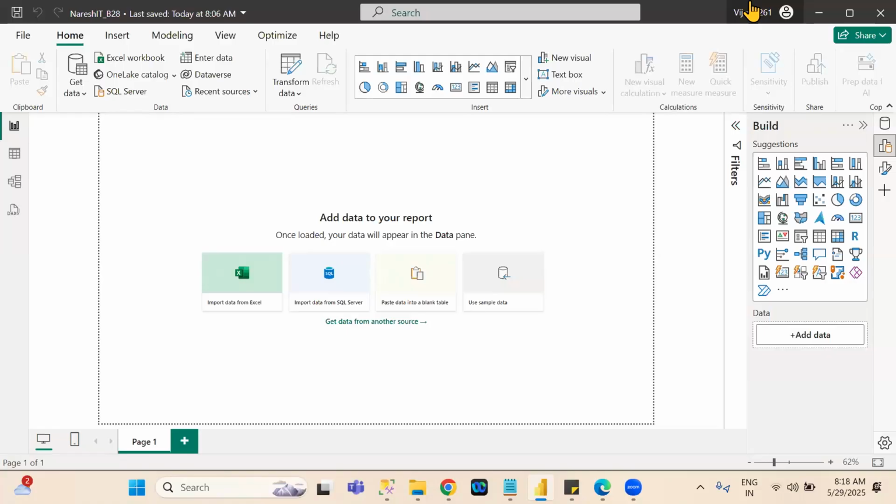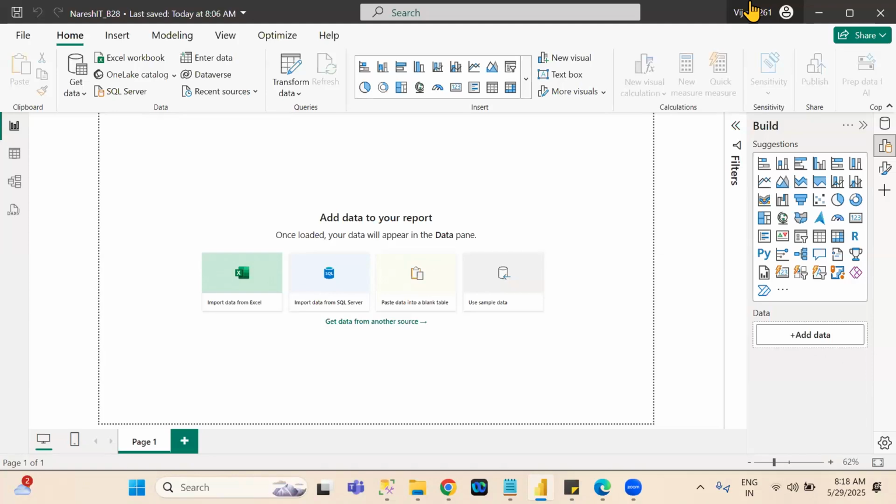If you want to work with Excel, is internet required? Not required, because you are running Excel on your local system. Whatever application you are running on your local system doesn't require any internet. In Power BI desktop also, for creating reports, internet is not required.